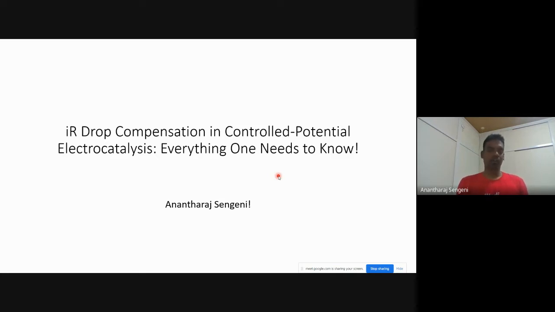Conventionally, IR drop occurs mainly because of the resistance that is associated with the electrolyte solution. That resistance is commonly called solution resistance. Even though solution resistance contributes more than 90% to the overall IR drop, there are also other resistances from the interfaces I have just explained to you. So overall, the solution resistance added with other resistances from all the hetero interfaces we encounter in a given circuit can altogether form a resistance that is called uncompensated resistance.